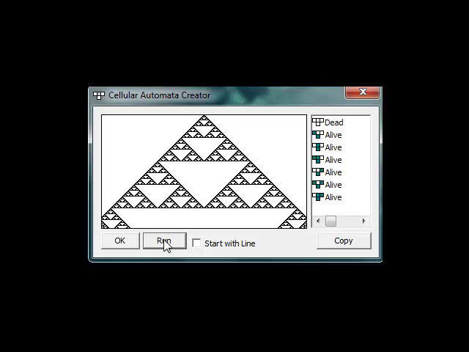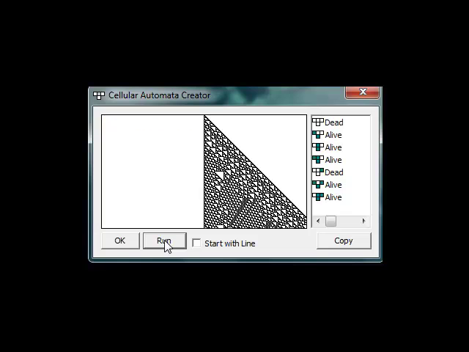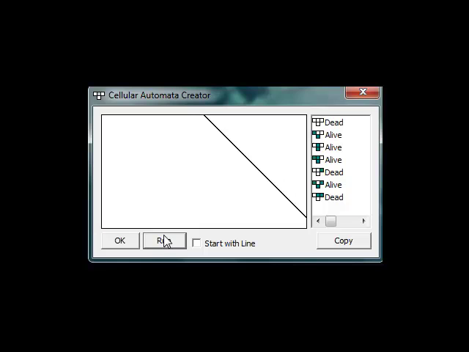This is generation after generation accumulating together, and this is one of the most famous pictures in cellular automata. But now let's try and change some of the rule. Let's change this rule from alive to dead, meaning that the central cell in the next generation will die, and running it we get a completely different pattern. Let's change another one, for instance this, from alive to dead, and running it we get a very uninteresting line.